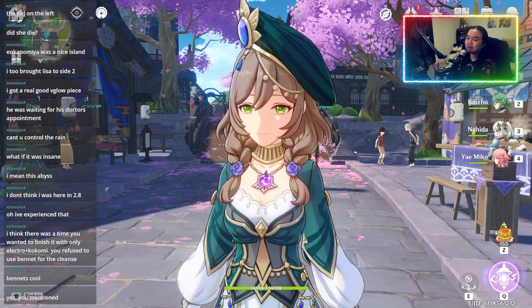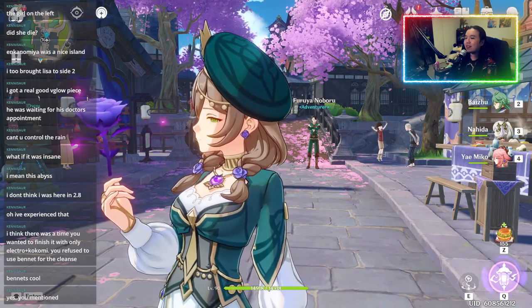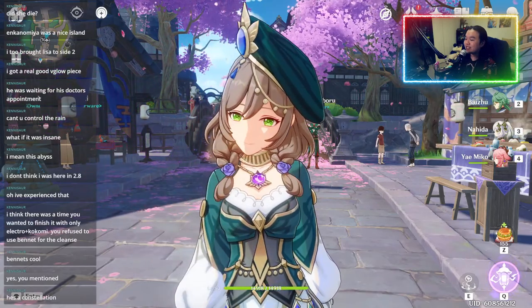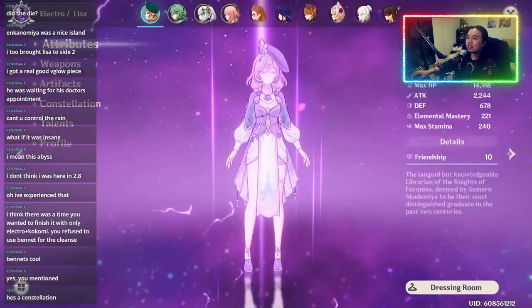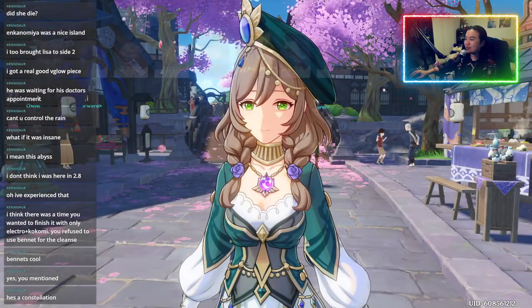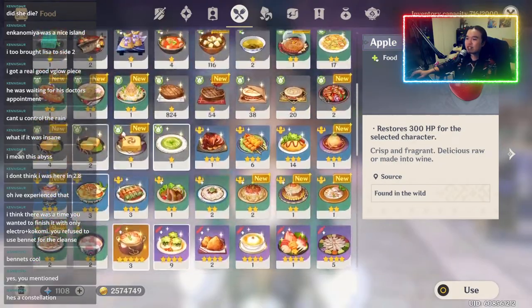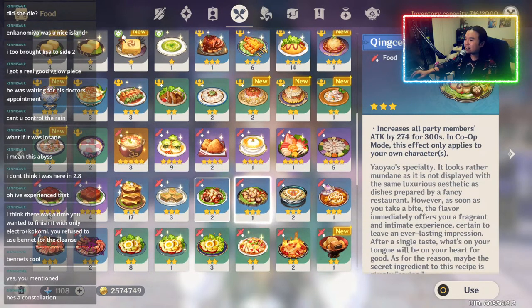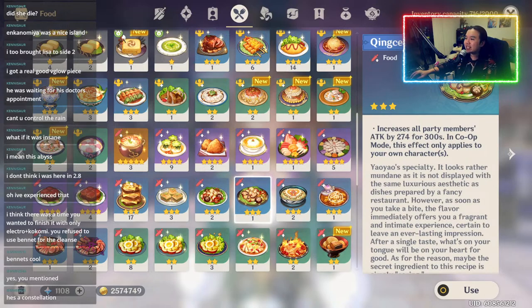You mentioned? Yeah. Anyway. I think that's it for tonight, everyone. He's a constellation. He's not even a constellation. He's this. And that's not it. That's not what I was looking for. He's one of these. He's a friggin', which one gives attack? Oh. He's a friggin' Jinxer household dish. That's what he is.